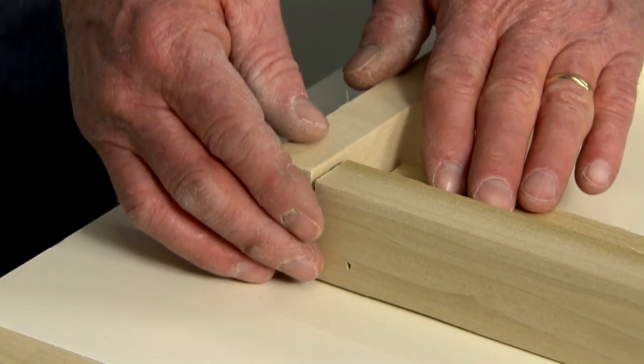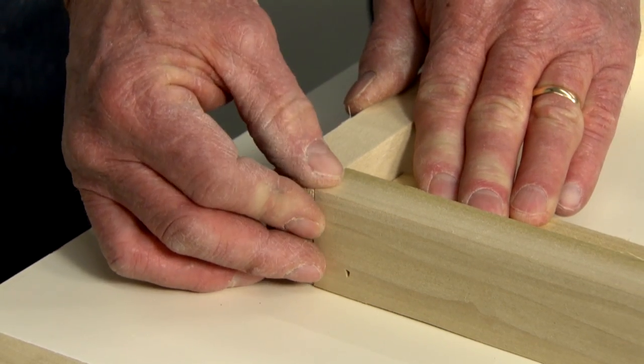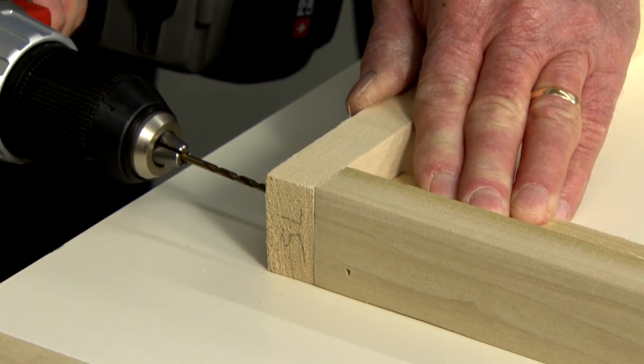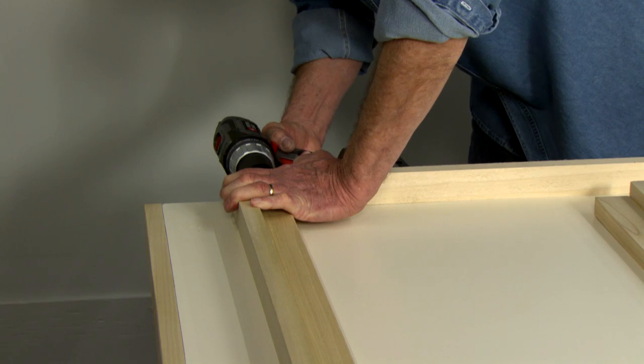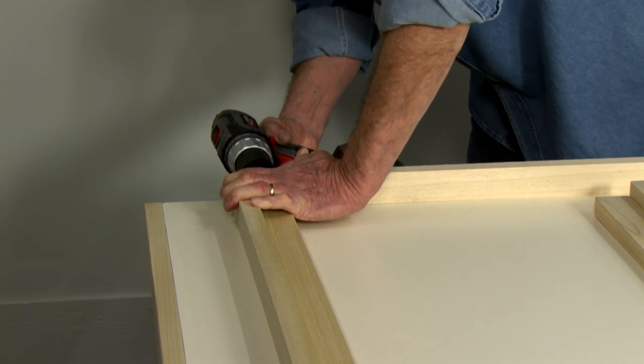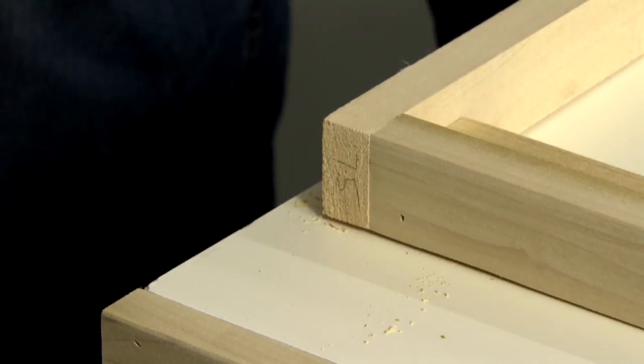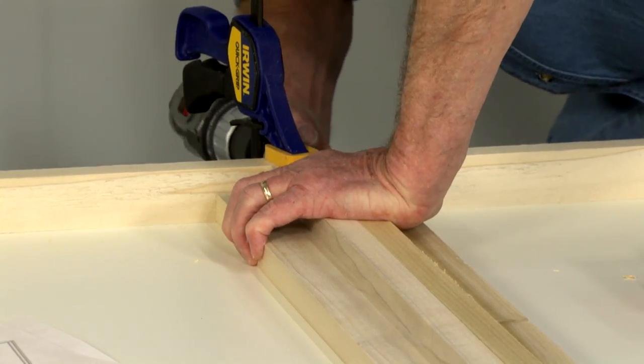Mount the frame struts between the frame sides. Using an 1/8-inch drill bit, countersink and drill pilot holes through the frame sides into each end of the L-shaped frame struts. Screw the number 8 2-inch wood screws flush.